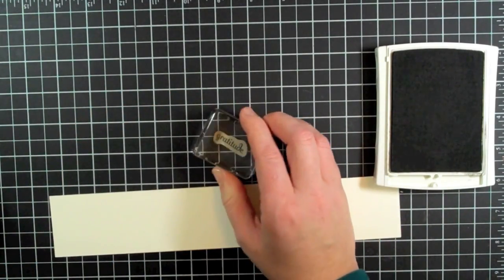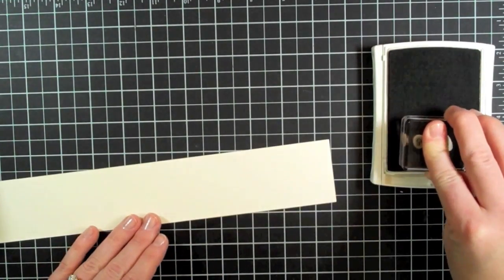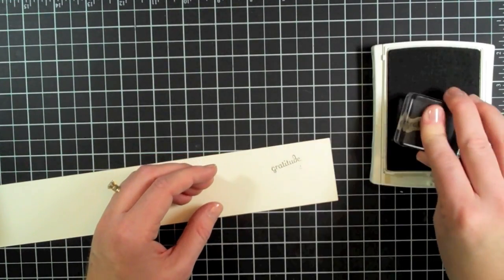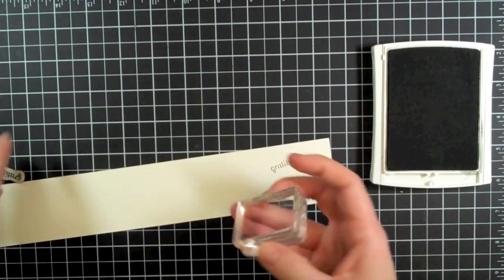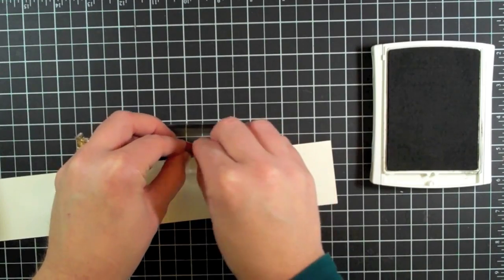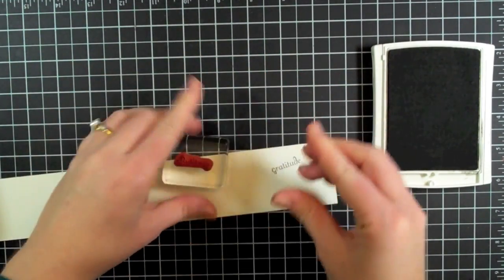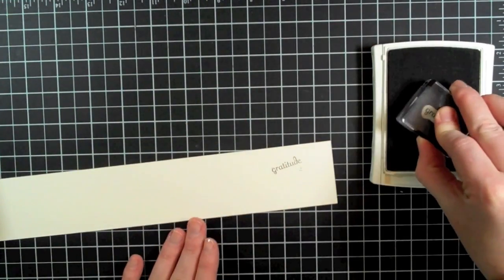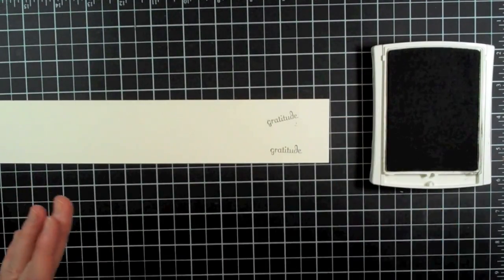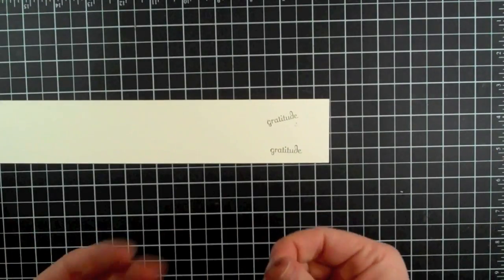This stamp is from Fabulous Phrases. It's a great stamp set. It has tons of little words and this little scripty writing. Holy cow, it fell off. Okay, I really probably should clean my stamp block. And look at this. Gratitude. So this is keeping in my theme of thank you cards. It doesn't say thank you, but it says gratitude.